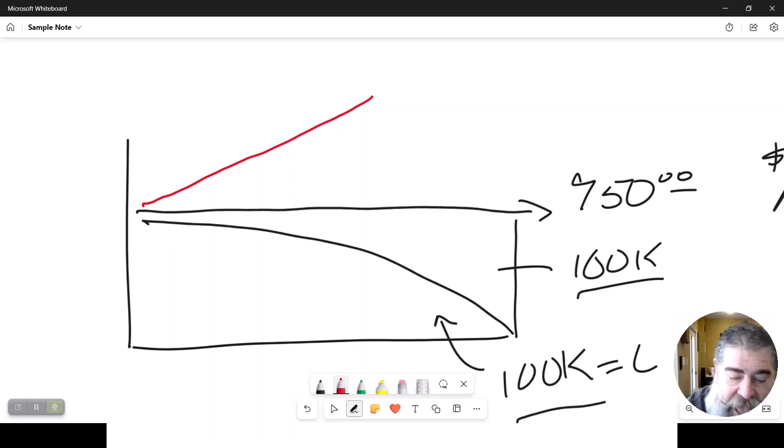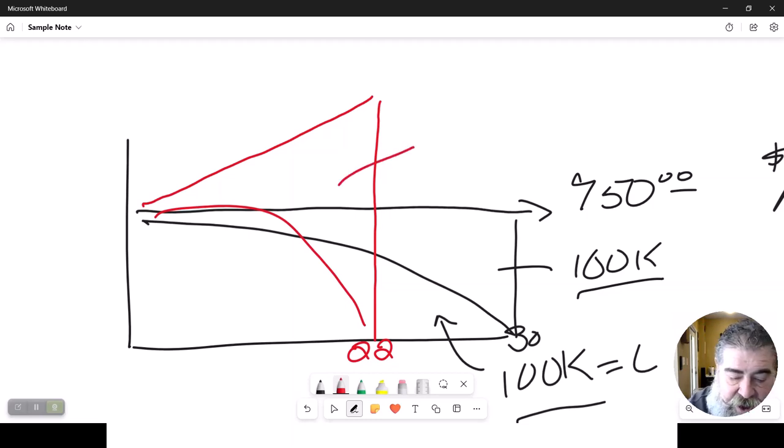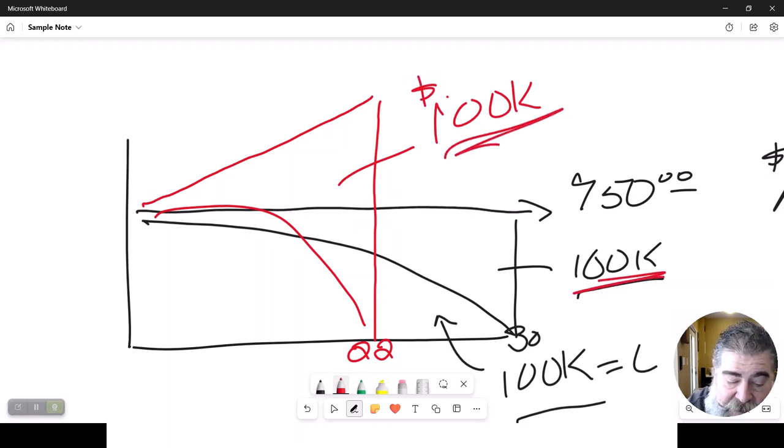The theory is that you end up paying off that loan in a shorter time frame. I'm making this number up, like 22 years instead of the fully amortized 30 years. You've made up 8 years because you have paid more and more principal each month. It's growing equity. Now, the curve looks like this. If you are a math major, you would see that the area in the principal is still 100 grand. You still pay back that initial 100 grand that you borrowed, but the amount of interest is lower.